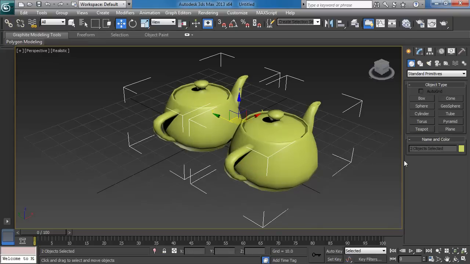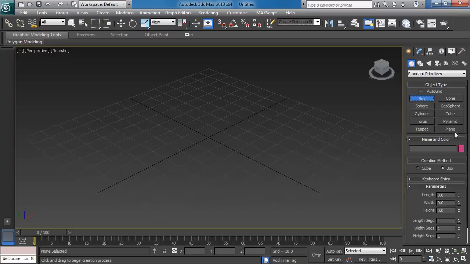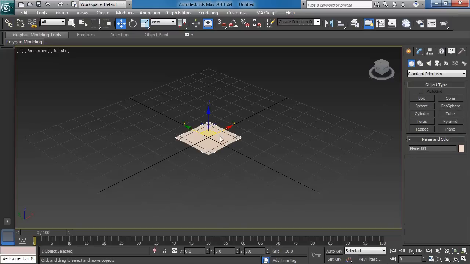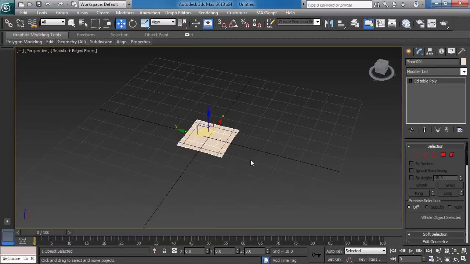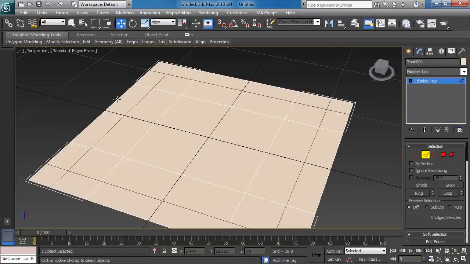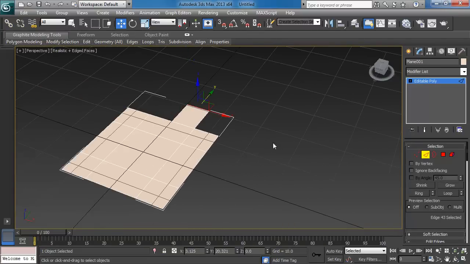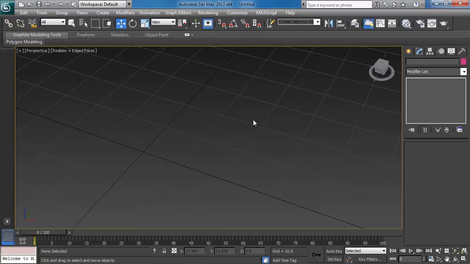For those of you who don't think that's important, it also allows you to extrude. So for example, if I create a plane over here, let's convert this to editable poly. I'm going to zoom in right here. If I grab any of these edges, if I hold shift and drag, it allows you to extrude. Very useful. And if you set it to the Maya interaction model by default, all of those options are gone.